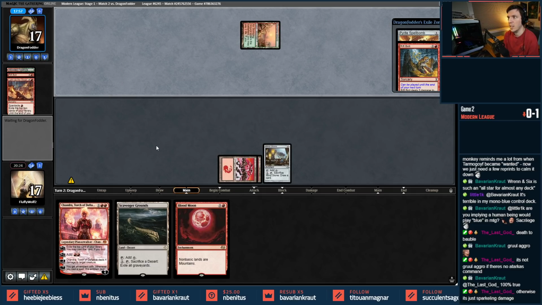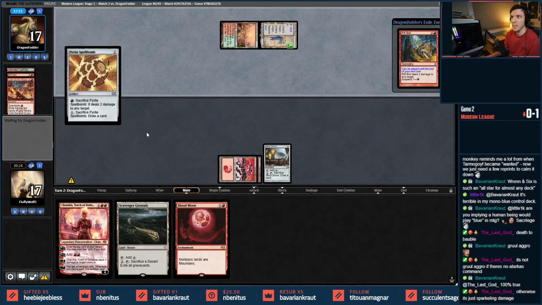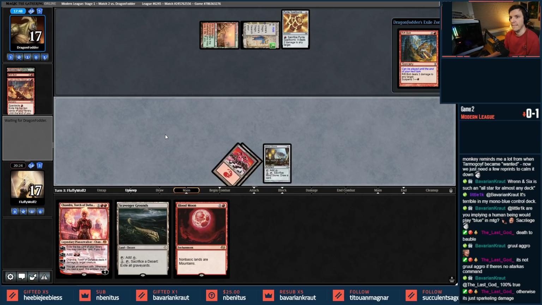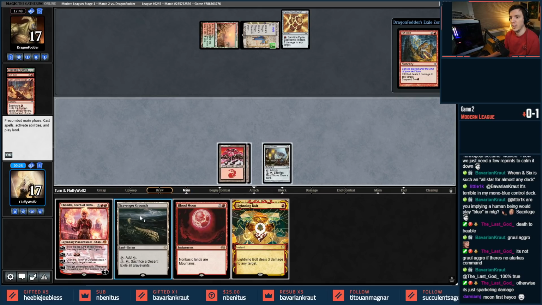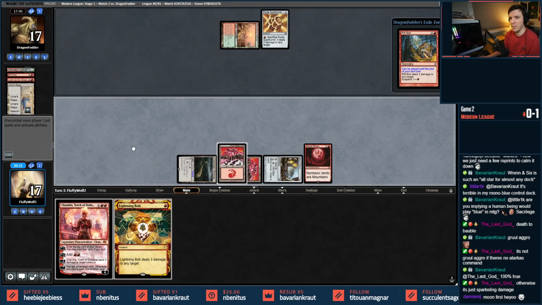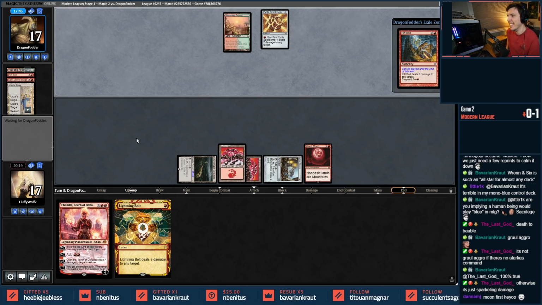Lights up the night. We have Riftbolt and Pyretic Spellbomb. Saga. Yeah, Blood Moon. That's fine. You got the Spellbomb. I've never felt so good. Blood Moon. Get rid of that. Get it out of here.